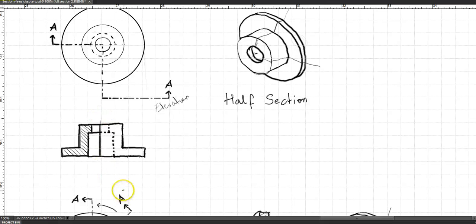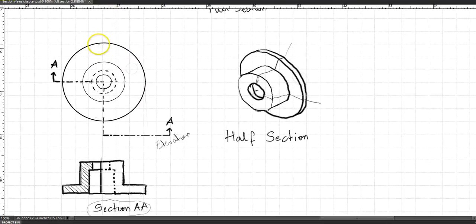You could use that. So this section would be called section AA. Now it's extremely important to name your section. If I do not name my section, there can be a confusion on site.